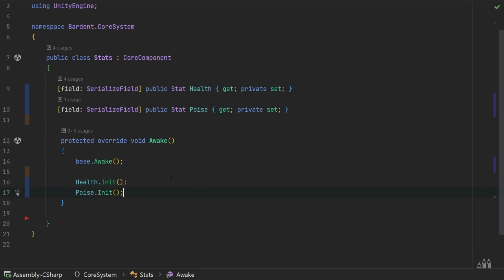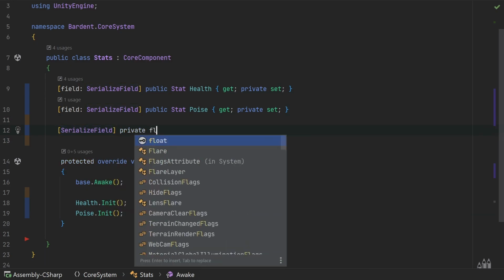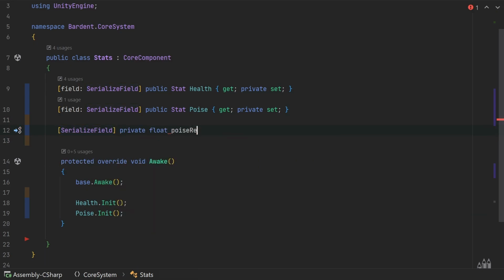Now if you remember earlier I said that poise is different from health because poise regenerates automatically. So what we can do here is let's create a serialized field, private float. We'll just call it poise recovery rate. So this is the amount that we want to increase the poise by every second.